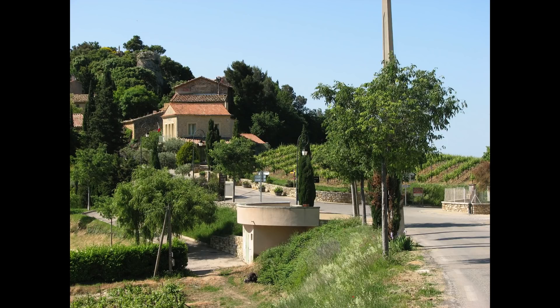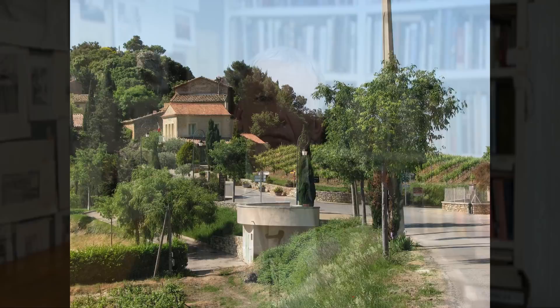Do you think this photo has promise as a painting? And if you do, what would you eliminate to make it work? Someone emailed me the other day, a beginner, and she said when she's starting a painting it means confronting a barrage of stimuli of equal value. I thought it was a great quote. And if you have this experience, this week I'm going to show you how you cut through all that and simplify and get rid of all that pesky detail.